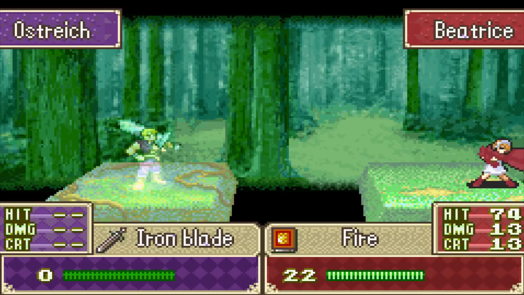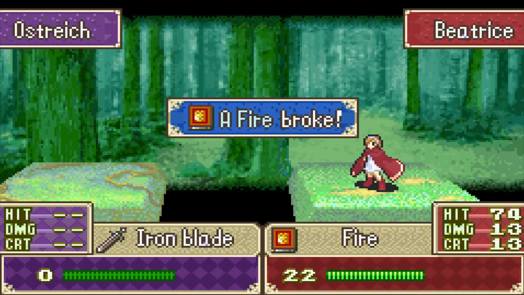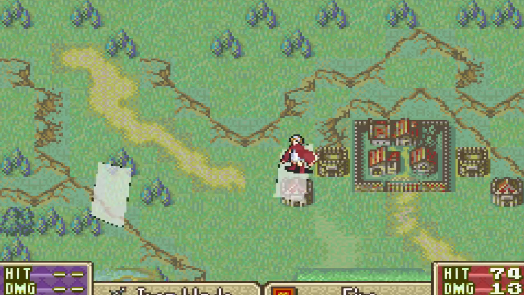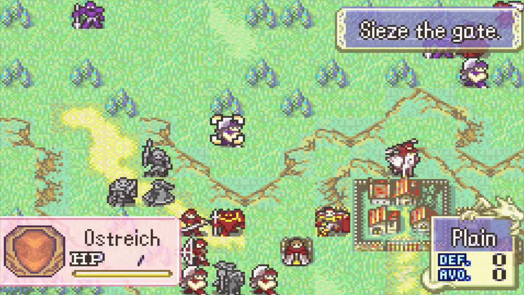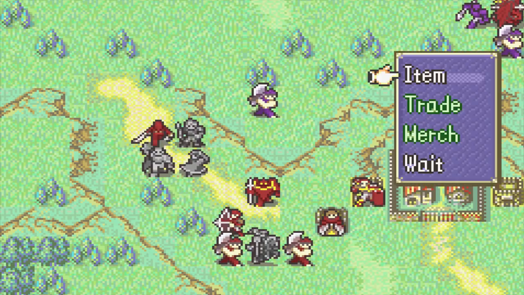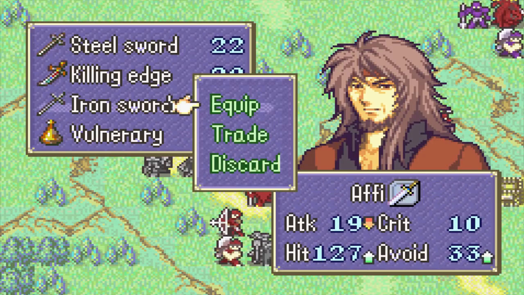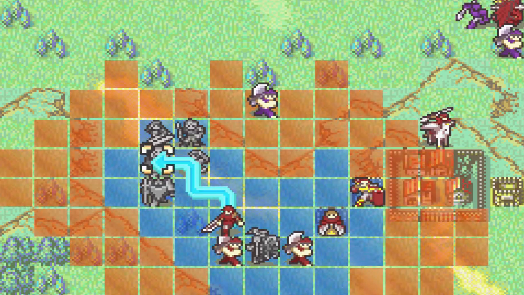Because holy shit, she is probably one of my best units right now. Alright, fire broke, understandable. Have a good day. We do need to heal up Ernst, but we can do that next turn. I guess we can also use a vulnerary if we really want to, but I think it's probably better if I keep preserving them a little bit.